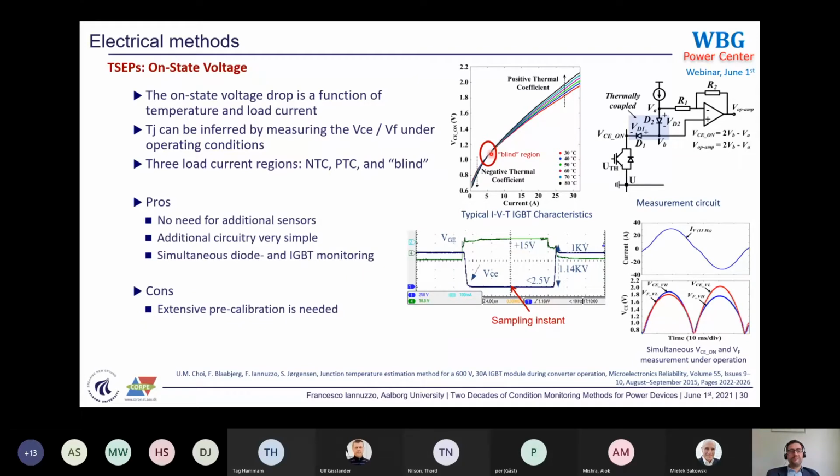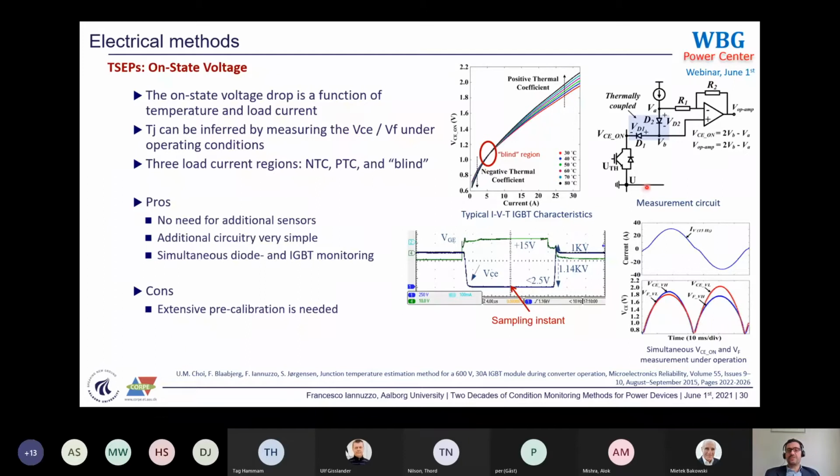Well, if you can afford to wait for your current to get high, for example in a sinusoidal case, then you trigger your sensor at this current level, and you have a very nice dependence of your on-state voltage on temperature. So everything you need to do is to synchronize your modulation with your sensing electronics. It is also a very good idea to measure far away from the turn-on and turn-off transients to avoid the noise, basically. And then you wait for a second trigger, which is the high current trigger, and then you measure it.